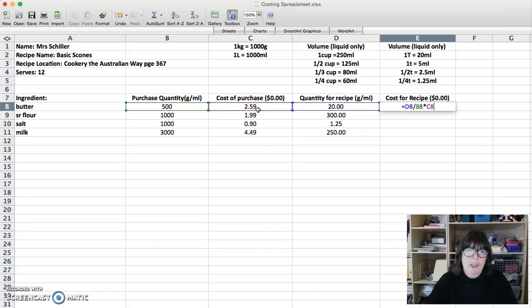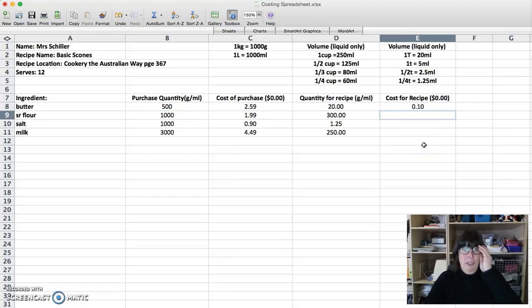The formula and a descriptor of this is on the poster that you'll find on the wall in Home Ec and or on the website. Now if we hit enter, you'll see that the butter costs 10 cents. To make it even easier, we don't have to do that every time. Once we've done that once, we just click on this little square on the right of that top box. Put your cursor on that, make sure that's highlighted and scroll down, just covering the ones we've looked at, and handy dandy, ping, there it is. It's all done for us.